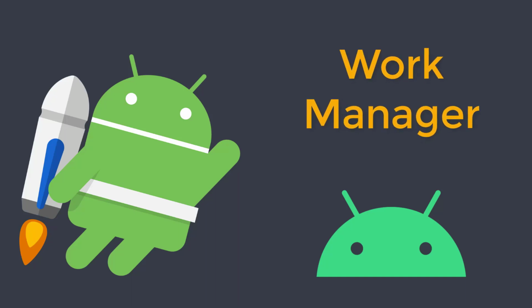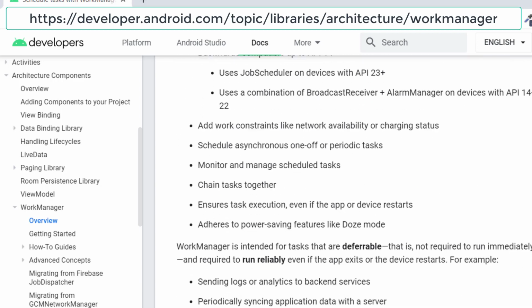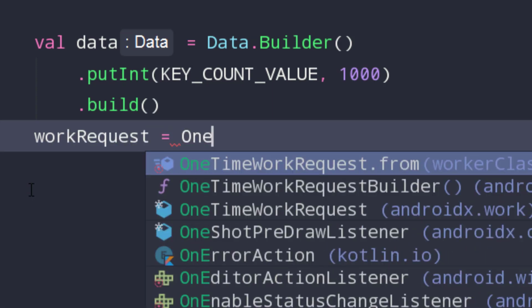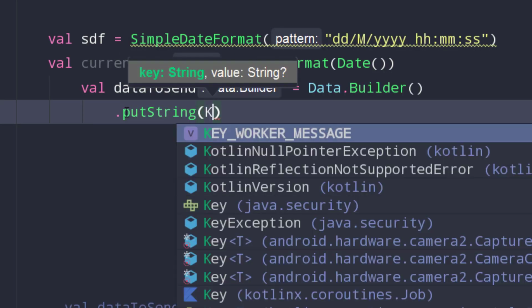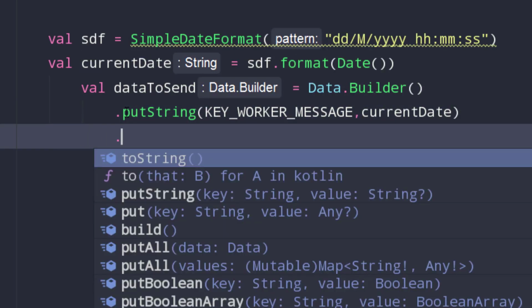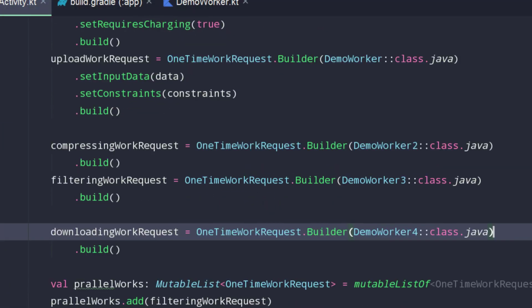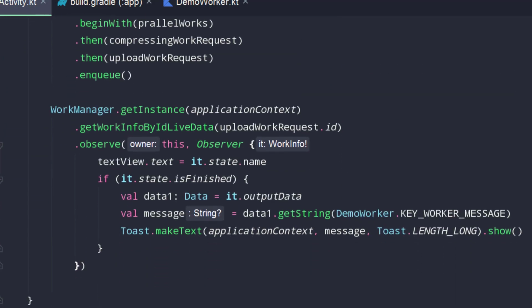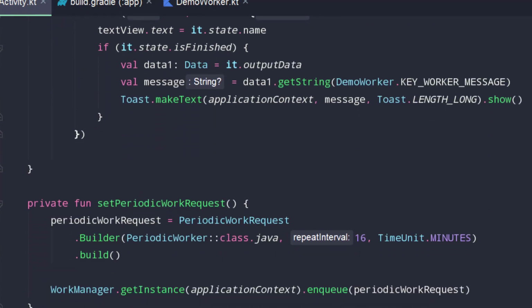Hello everyone, welcome back. During this tutorial, we will talk about Android Jetpack WorkManager. With very easy to understand, simple code examples, I will teach you how to implement one-time work request and periodic work request. I will teach you about how to get status updates and how to set input and output data from a background task. You will learn about setting different constraints for a task such as battery charging level and availability of a network connection. We will also cover chaining of workers.